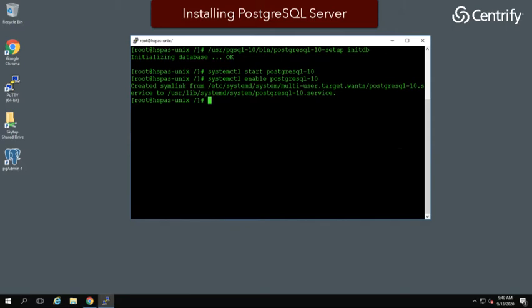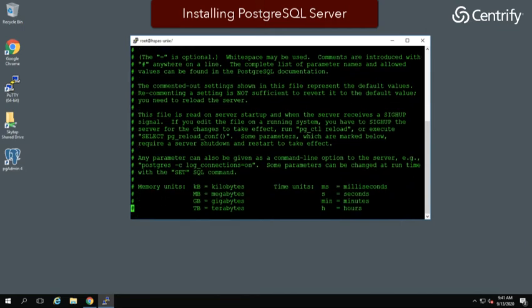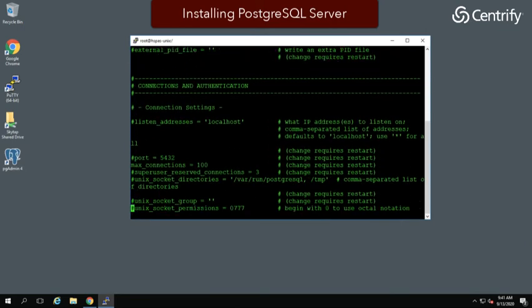So this is a vi command. In order to do this, we're going to run vi /var/lib (for library) /pgsql/10/data/postgresql.conf file. Now we're going to scroll down a bit to our connections.